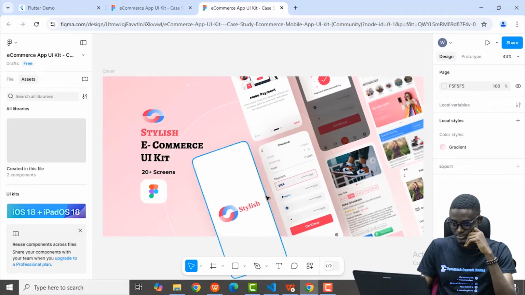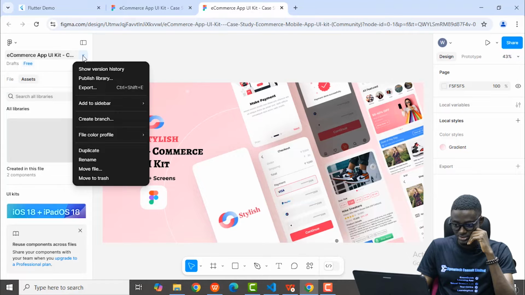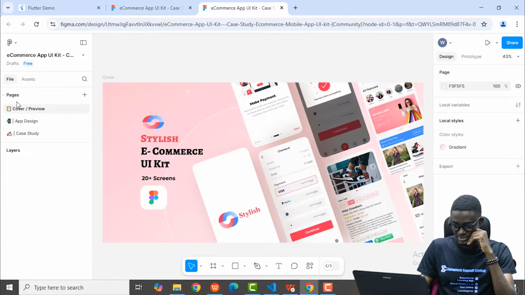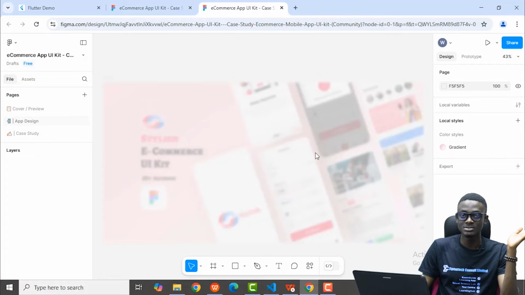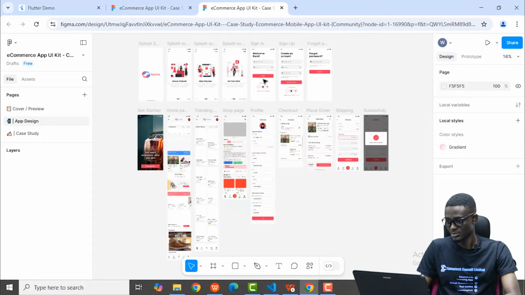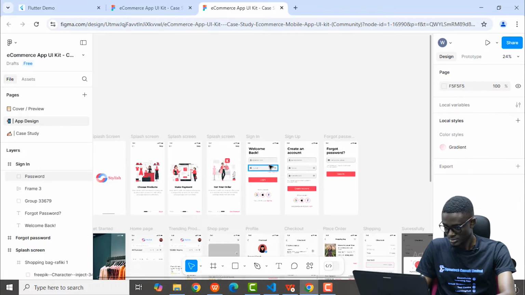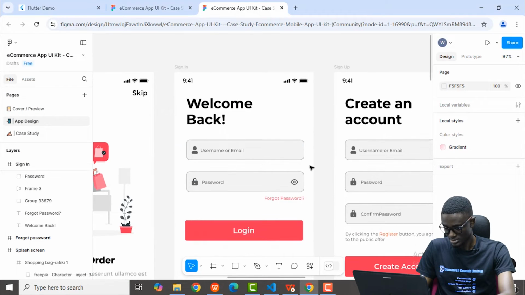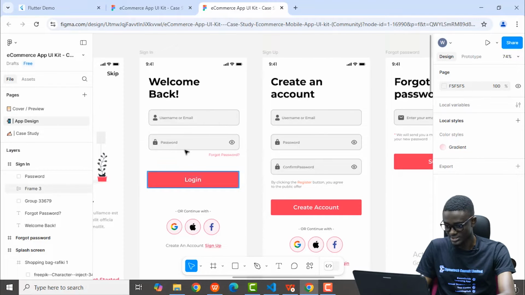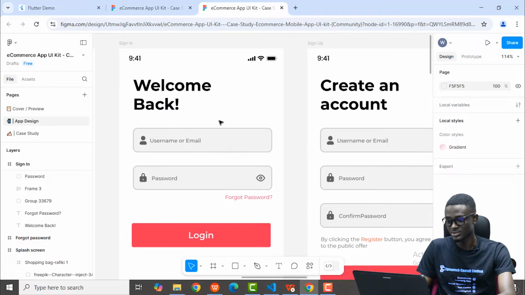So yeah, this opens up like this. Now you might feel like there's no design here, but if you check here, you can actually see some other pages. On this file part, we have the app design itself. Not all designs come with these options though. So yeah, this is what I really want to see. So we have this simple register and login form, right? It's very simple. So let's see how we can get something like this.